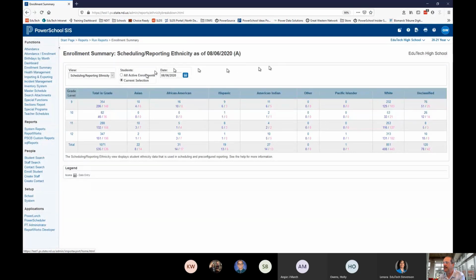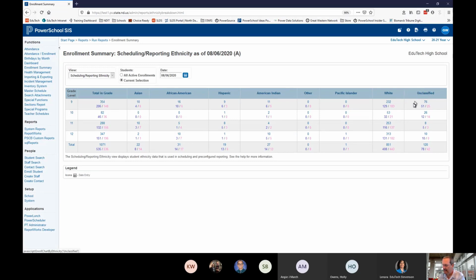And there it pops up. Now you might have to go to your first day of school here to get something to show up, okay? And select all active enrollments. But this is nice, you bring this up. Superintendents always want this sort of stuff. Hey, can I get the current enrollment? You can print this screen every month for him at a board meeting if that's what he wants, because it gives you a nice breakdown of grades, males, females, total, how many Asian, so on, if that's important to him.